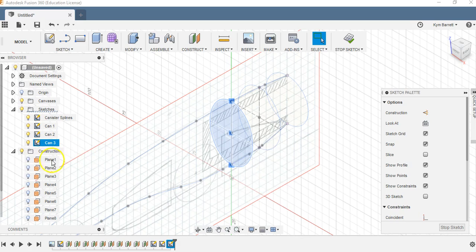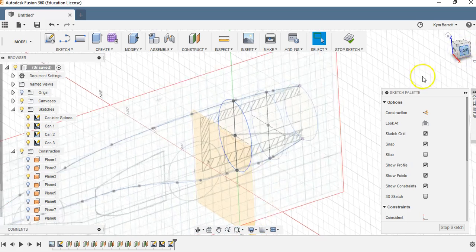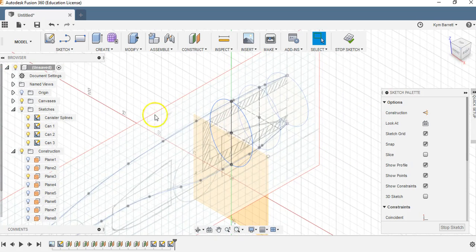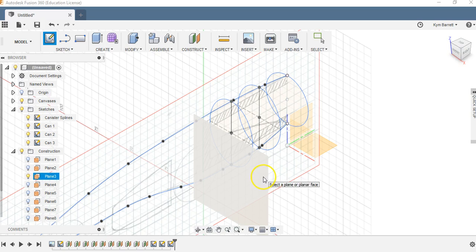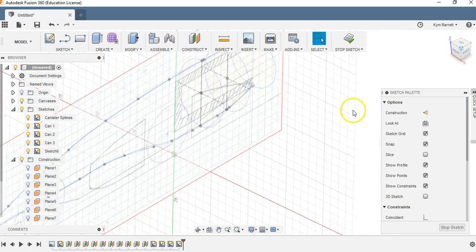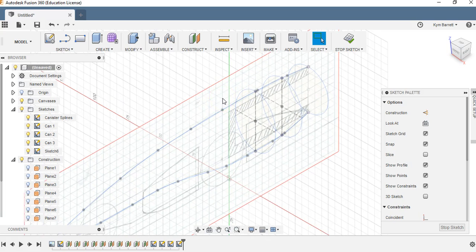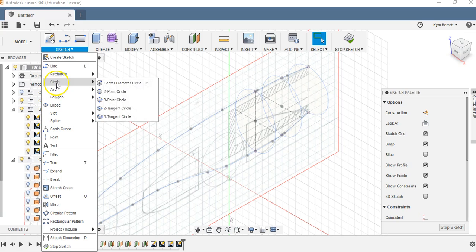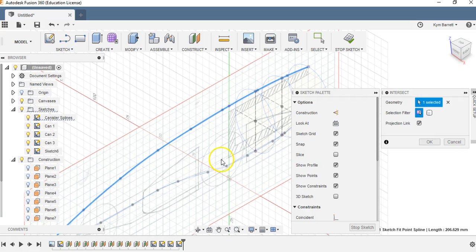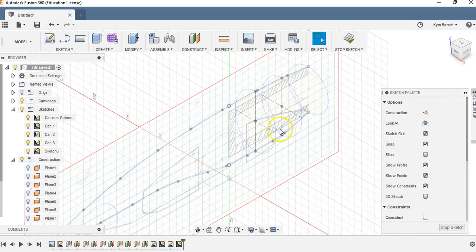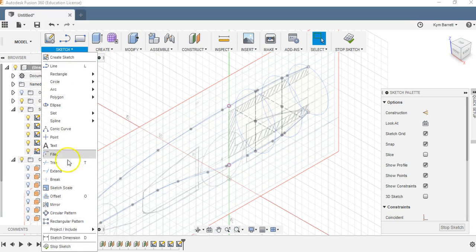Enter. Okay. Select the next plane. Turn that on. Yep, it's definitely the right one. Create a sketch. Oh, I'm still in sketch mode. Stop it. Create a sketch. And that one there. And you can see, even for me, I'm starting to get a little bit confused. That's totally natural. Mind you, I'm trying to rush it a little bit because I understand it's going to be a little bit tedious doing this. And it's the same process pretty much all the way through.